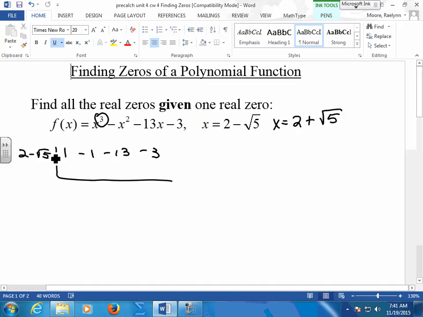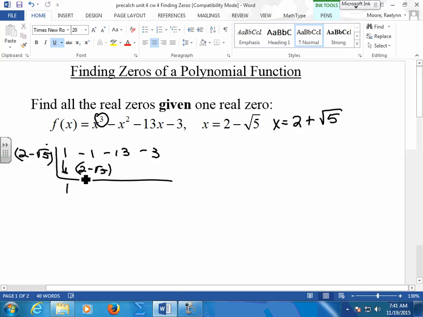It looks messy, but it all works out, because you never see these radicals in your quadratics anyway, so you know somewhere along the line it has to work out. So we're going to start your synthetic division. You're going to take this, do the same thing you do, multiply it by 1, it goes over here. We're going to add down.